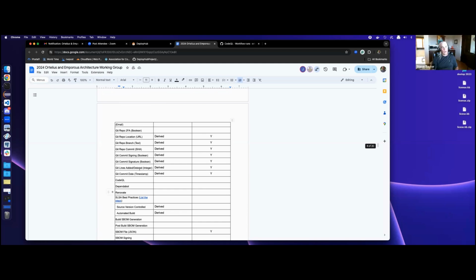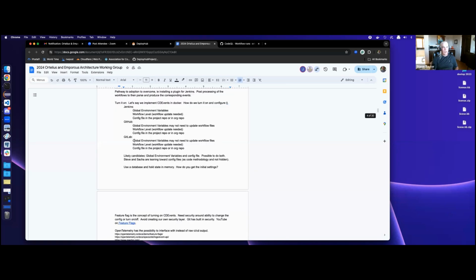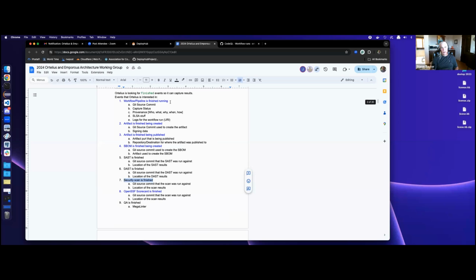So the next step will be, for each one of these events, which metrics are we going to be able to capture?